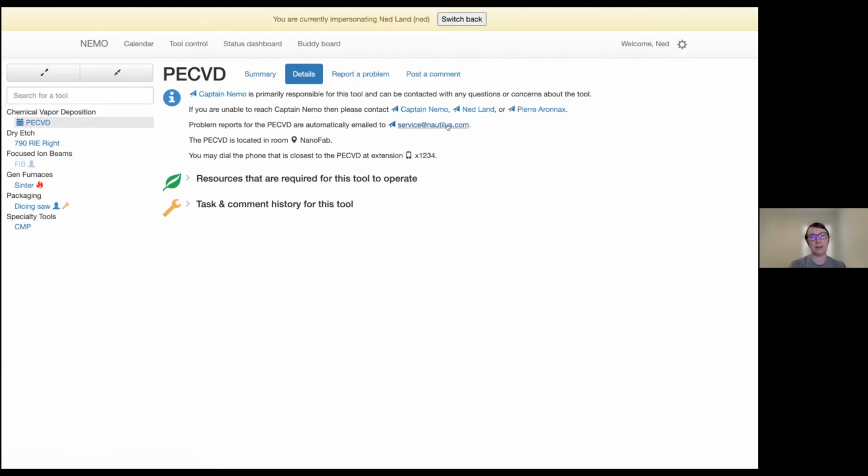There is that email address where all the issues are automatically reported and emailed. So you can set different emails if you want for different tools. The location of the tool, you know, we can also see resources, and I did talk to you a little bit about this, and we can see here that this tool is dependent on the oxygen and dependent on the facility, the NanoFab. So that can be done here.